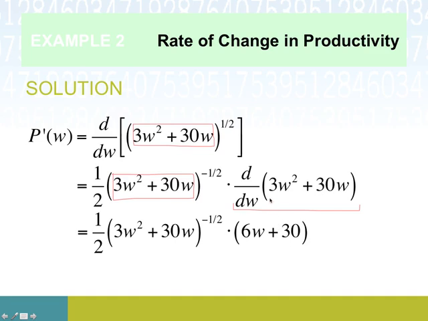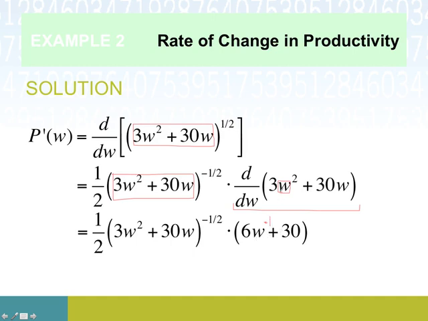We've got one more derivative to accomplish, but this is just regular old power rule. So 2 comes down, 6W, derivative of 30W is 30. And even if you get overzealous here and say, well, what if I hadn't noticed that this was just W? What if I thought it was something more complicated and we did chain rule again? Well, okay, then we would do power rule as normal. The 2 would come down, and then we'd have to multiply by the derivative of the inside thing. The inside thing isn't terribly complicated in this case, and it doesn't spoil our answer at all, because multiplying by the derivative of that per chain rule would just multiply by 1. That doesn't actually change our answer at all.